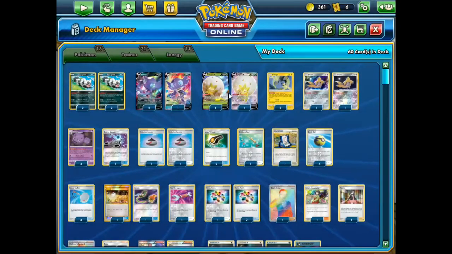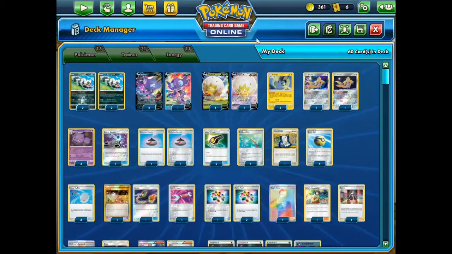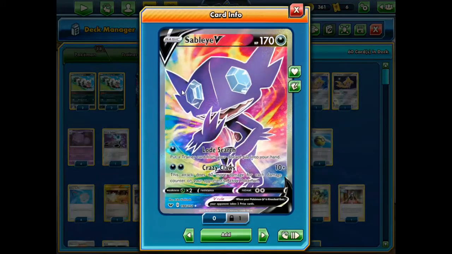I have a little bit of energy searching. The energy spinner, good card, get an energy. Don't want to miss energy attachments in this deck. It's all you got. You got your manual energy attachment, and you got Turbo Patch. So if you miss those, man, it's not going to be very good.